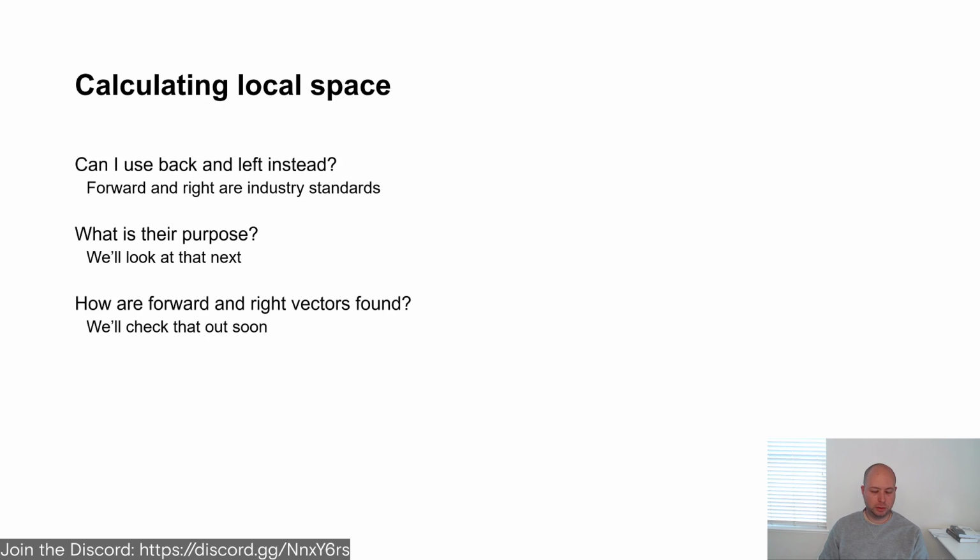Right, so can I use back and left instead? Forward and right are the standard way to talk about these things. That is true. Forward sometimes is considered look or direction. Back and left. The issue with left is that you generally use the right-handed coordinate system, and I don't know about industry standards because OpenGL and DirectX have different standards in terms of frame of reference. Ultimately, stick to your set of conventions, or whatever convention set is being used by you or your team or your company or your group. And we'll talk about these more next time.